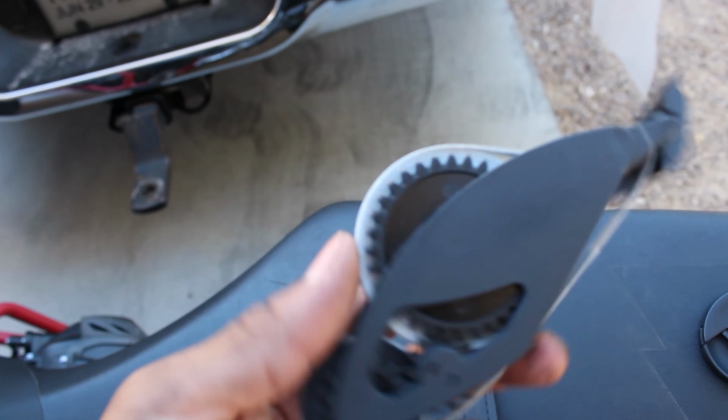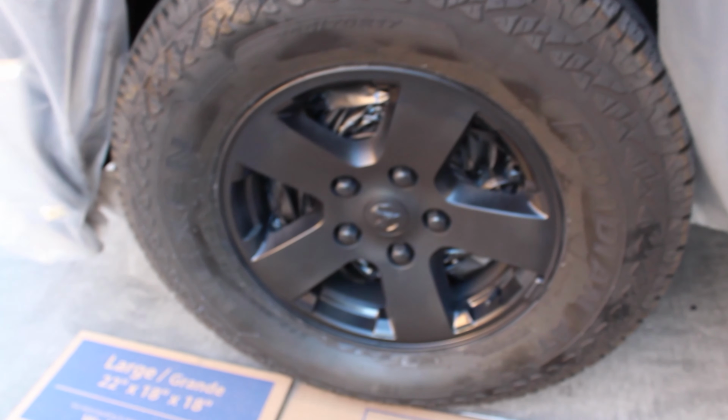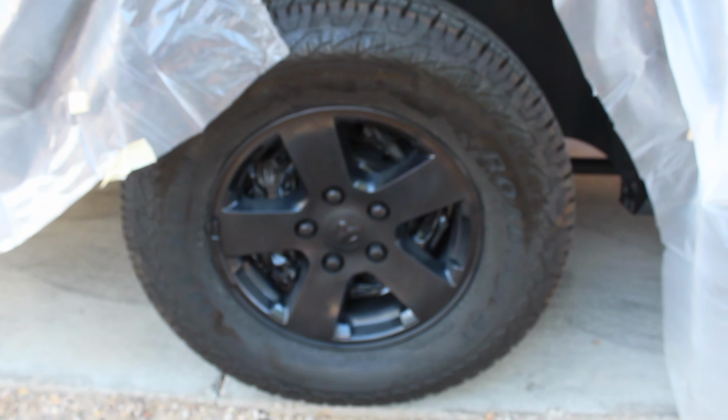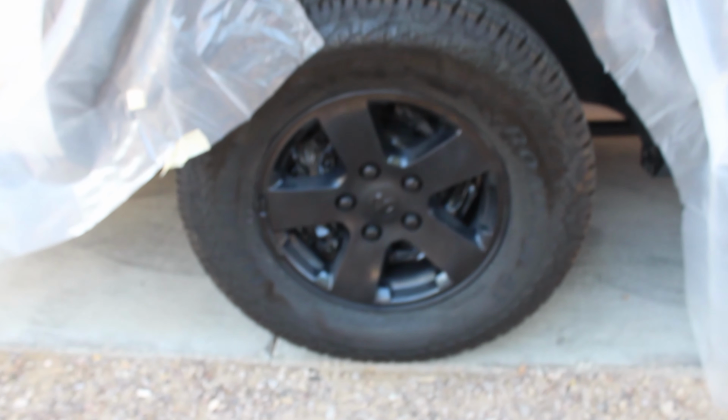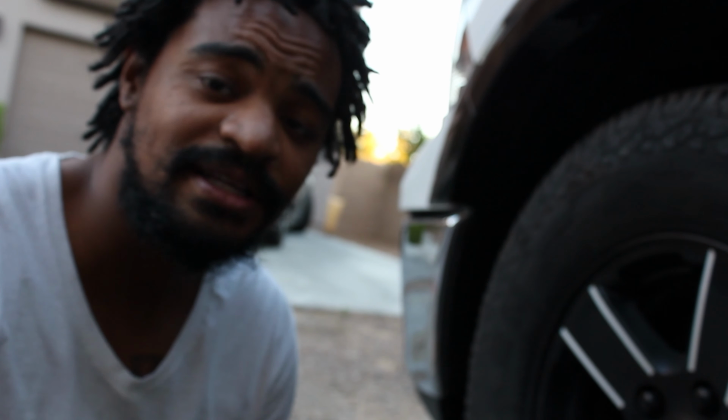Alright, time for the second half, baby. It's time for the work. Oh, I gotta show you the rims, of course. Got the glossifier on there, so it's really shiny. I mean, I like it with the black, but that's too boring. I gotta do something. So let's throw this in. It's got the red thing on.